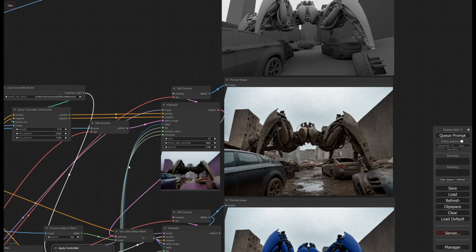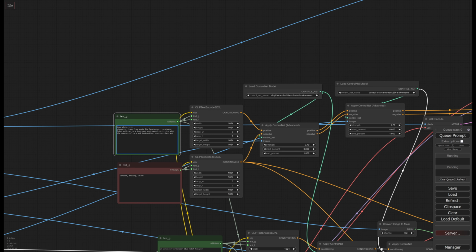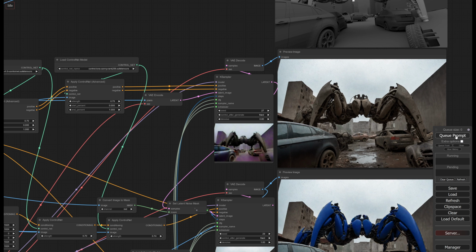Let me cancel this. Let's get rid of that, and let's change it to a sunny day and see how much that affects the image.